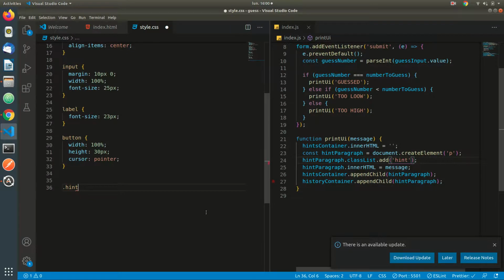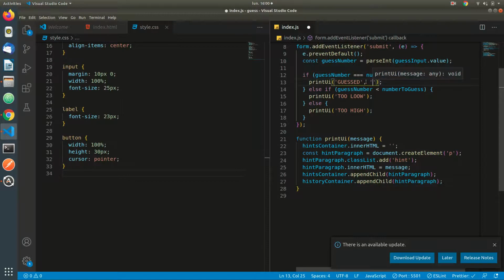Okay, and here we can add something else, depending on if it's too low, too high, or if it is guessed. I want to change the color. All right, so I can add something here, a new parameter, and say success, or simply say here low, and here I want to say high, like that.